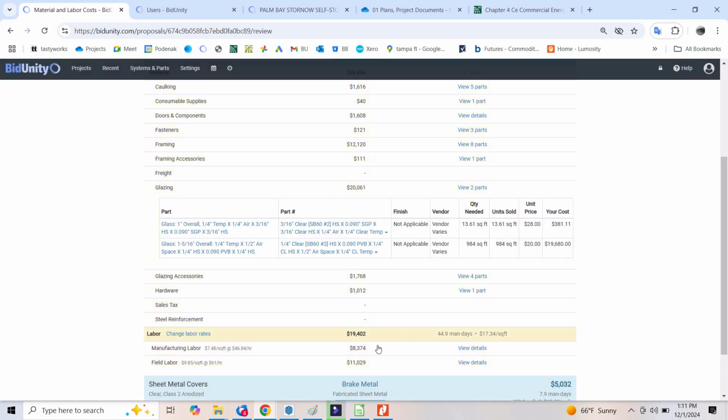Looking at the labor, okay, field labor, $9.85 a square foot for installation. That's reasonable. Manufacturing, $7.48. I'm expecting we should be able to be about $5.